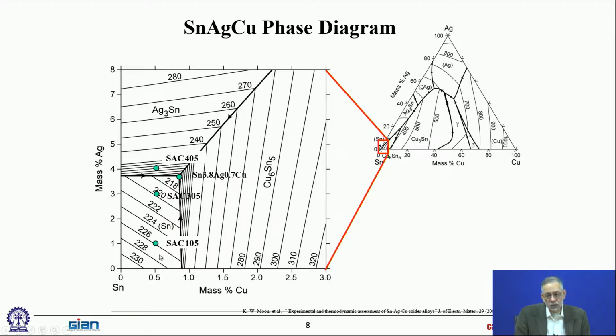Then there are binaries also. There's tin silver binary, which is tin 3.5 silver, which is not a very good solder at all from a durability point of view. Then there's just tin copper binaries, tin 0.7 copper. That means 99.3% tin and just 0.7% copper. So there are some binary solders also, but it's typically the ternaries that are still dominating the market. Okay, and that's because the binaries have higher melt temperatures.